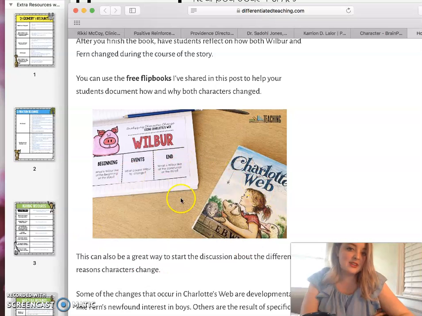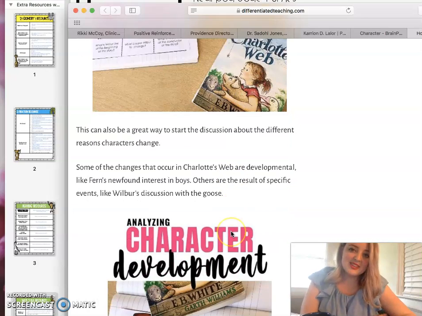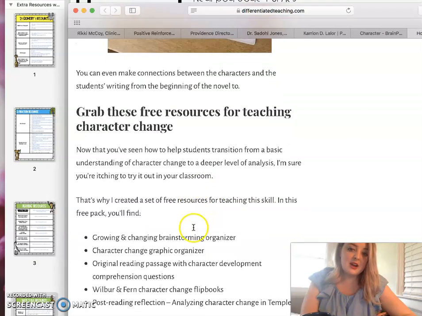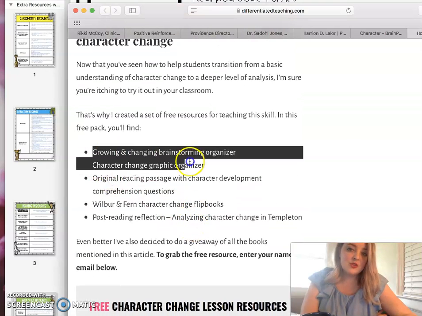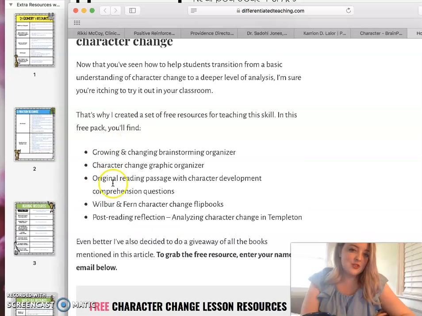And if you really want to take it a step further, this Charlotte's Web book can be a great book study, depending on how long this goes and where we're at. It's just a different specific unit. However, she does have those free resources right here, and then she does go into that specific one, but these first couple are generic. So you could use that as a good resource.